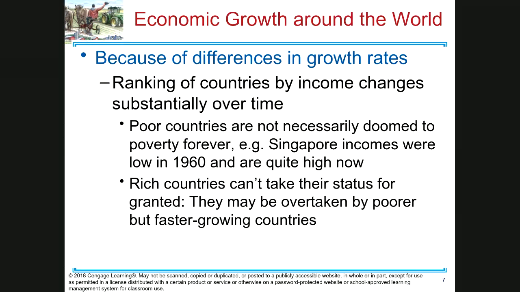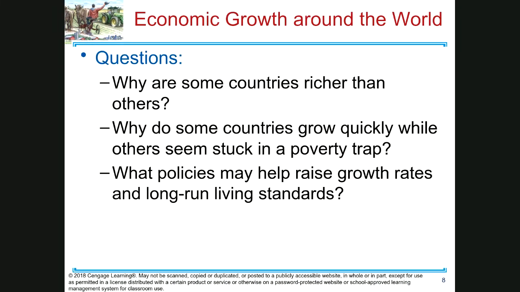That's just the reality, right? Then the question is, why are some countries richer than the others? Why do some countries grow quickly, faster than the others, and some are stuck in poverty? And what policy may help raise these growth rates and long-run living standards? What can we do to raise it up? And what are the ingredients?